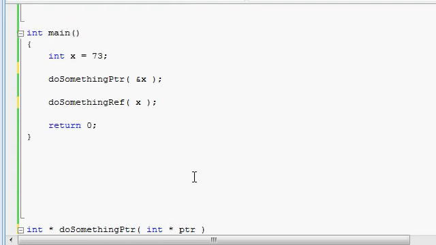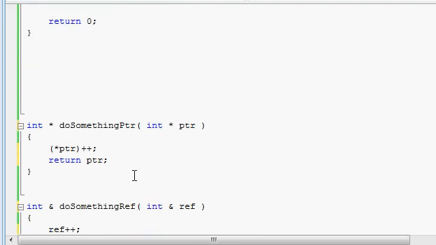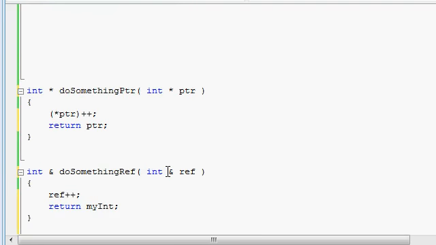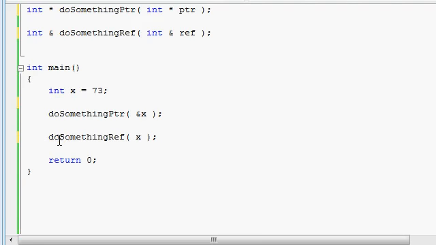Just like when we passed an integer into this function, we just passed a plain old integer, and it was accepted not as an integer, but as an integer reference. The same thing when returning by reference, we could return a plain old integer variable, and that will be a valid expression to be returned as an integer reference in the calling function. So right now, these two functions over here actually return something. So as we learned, we could take advantage of that and grab whatever it is that they are returning and make use of it, for example, to assign it to some pointer or some other acceptable item.